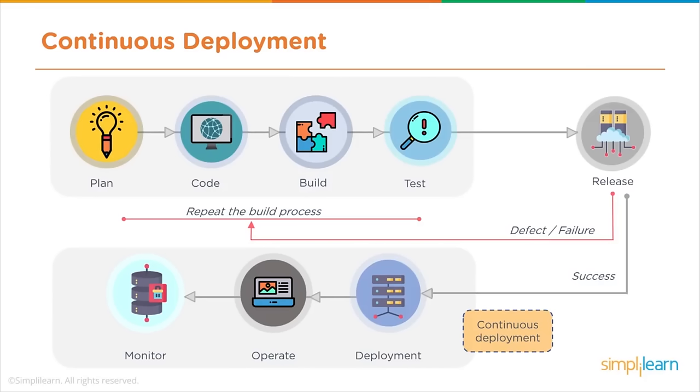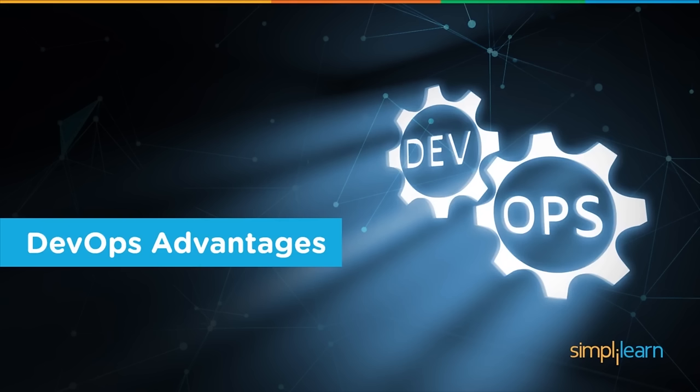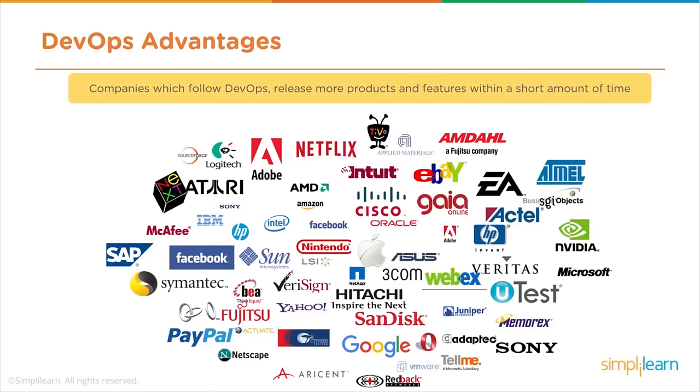What this provides you is the opportunity to speed up your delivery. So you go from the waterfall model, which is weeks, months, or even years between releases, to agile, which is 2 weeks or 4 weeks, depending on your sprint cadence, to where you are today with DevOps, where you can actually be doing multiple releases every single day. So there are some significant advantages, and there are companies out there that are really zeroing in on those advantages.